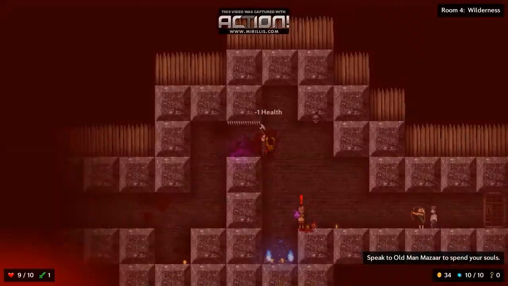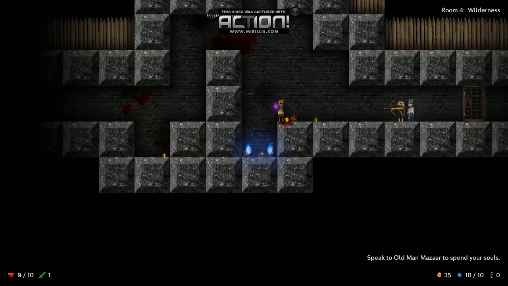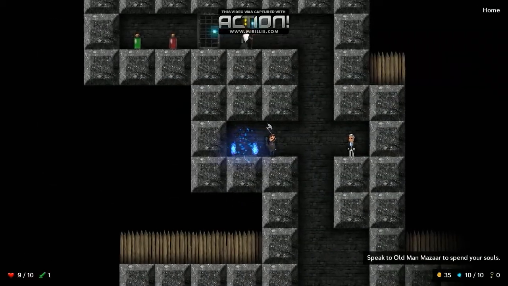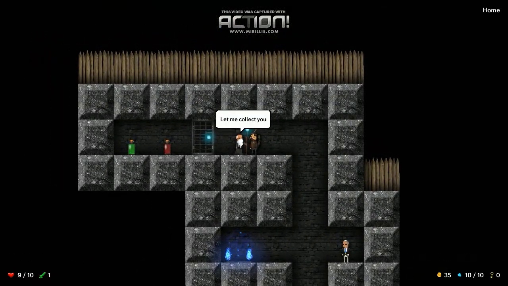Your souls are maxed out. Return to town to spend them. Yeah, we'll just go into the waypoint here, because we've maxed our souls out, 10 out of 10. Talk to the old man, turn our souls in, and he will open the door for us.